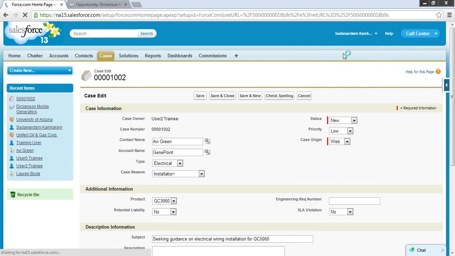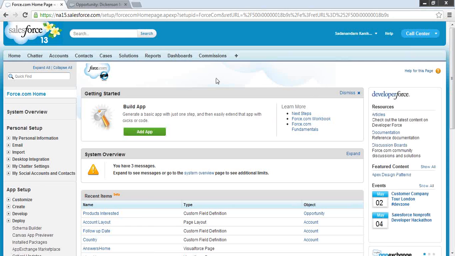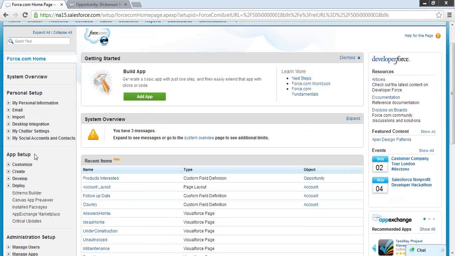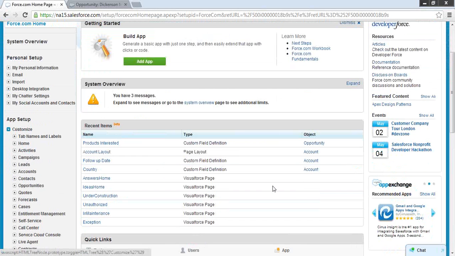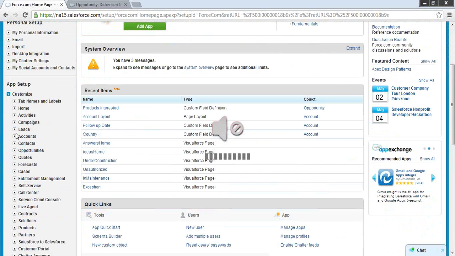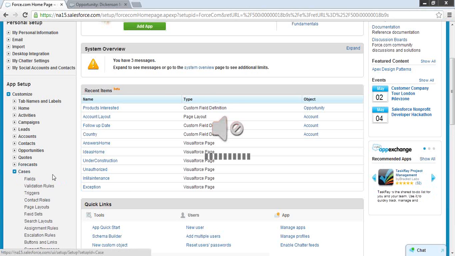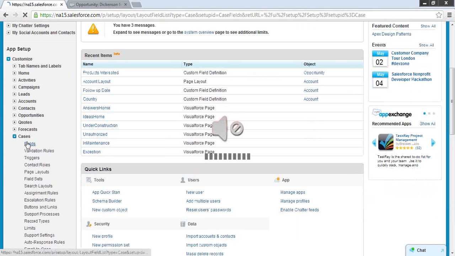So what I would do is create a new custom field on this case object, and the type is called a lookup field. Again, to create a field on a case, I have to look for the case link here and then click the arrow and click on the fields.